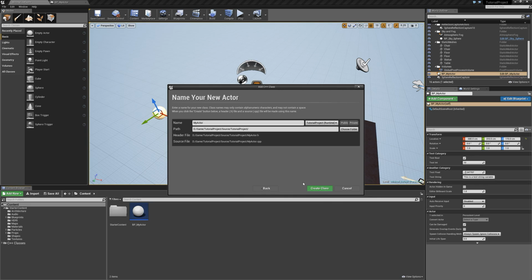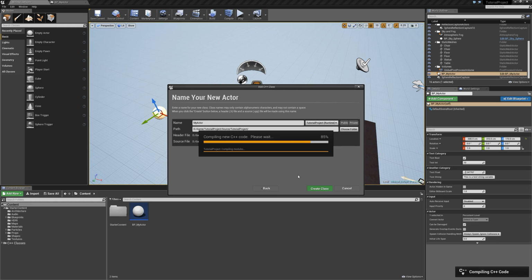And one thing I would like to note is that it is a royal pain in the butt to rename a class after you create it. And it is also a pain to place it in a different location. So you want to make sure ahead of time that you have the name correct and that you have the path correct before you actually go and create the class. So seeing as we're leaving this at default, I'm going to go ahead and click on Create Class.